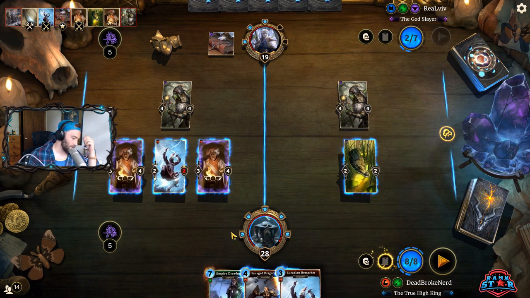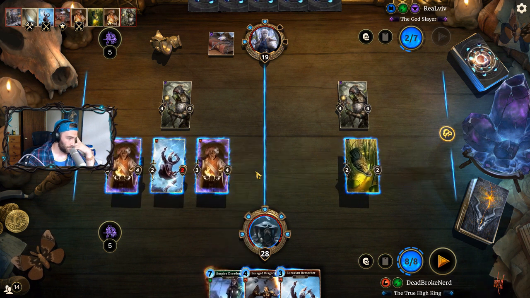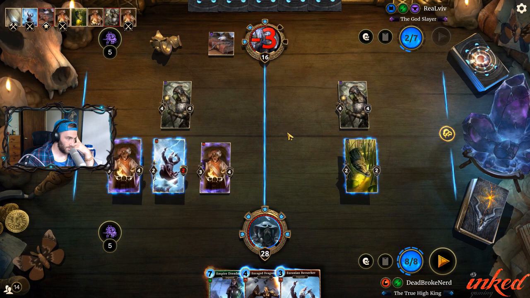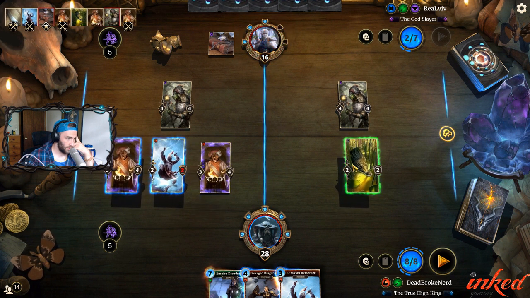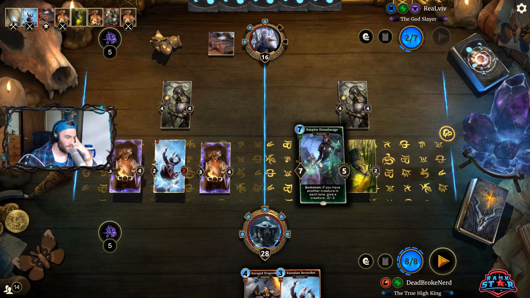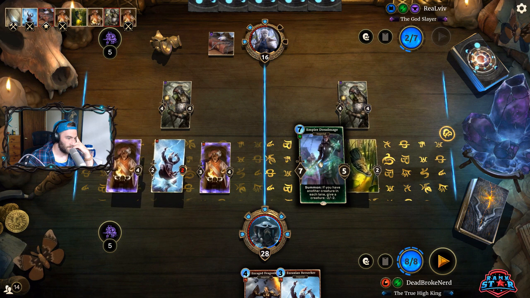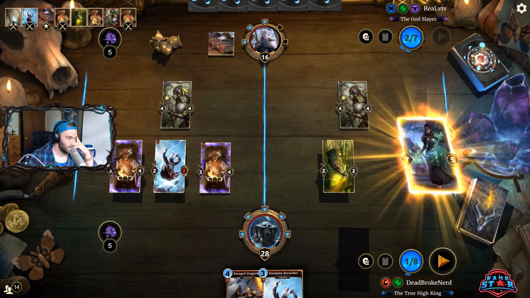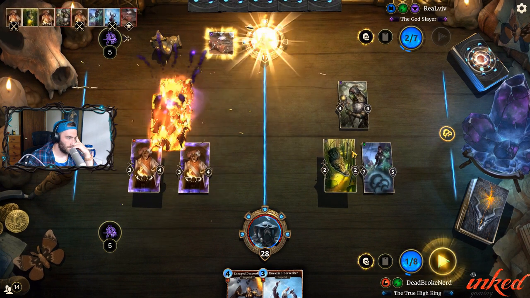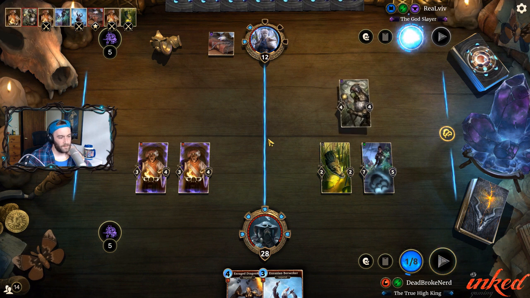Unfortunately for my opponent, I am going to punish this pretty hard with the Dreadmage. We're going to swing first, though. You have met your end. No, actually, we're going to Dreadmage. Be gone or forfeit your life. I'll rip you apart. Alright, that went pretty good.